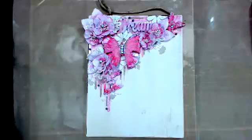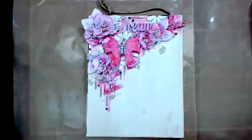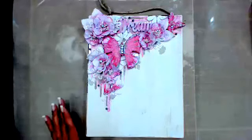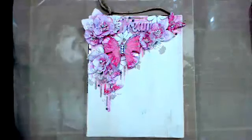So a lot going on, but you definitely don't want to miss it if you're nearby or even go to the planner party. I wish I was closer because I would want to be there for sure. I can't wait to see them in real life. I've just seen pictures so far.